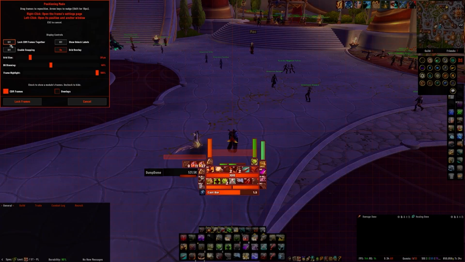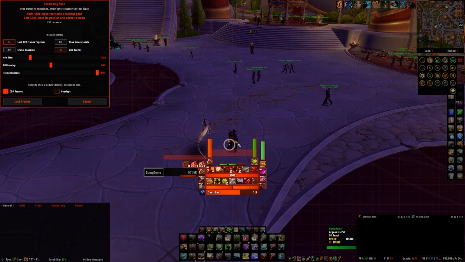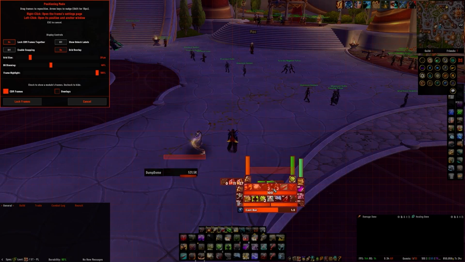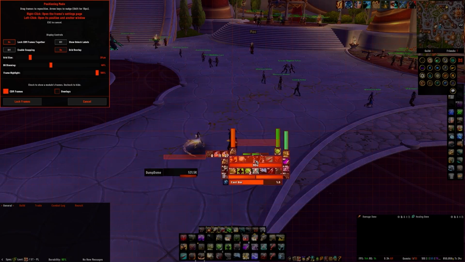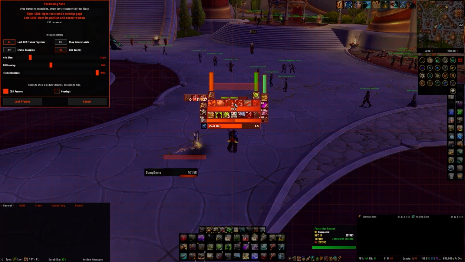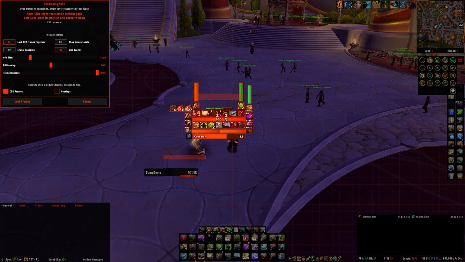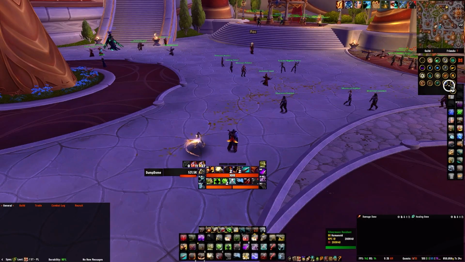And then when lock CDM frames together is on, it's going to move everything that's on the screen together except for bars, unless your bars are actually anchored to something. So as you see, it all moves together. I mean, everything I have here is anchored together anyway, except for auras. Cancel or restore it.